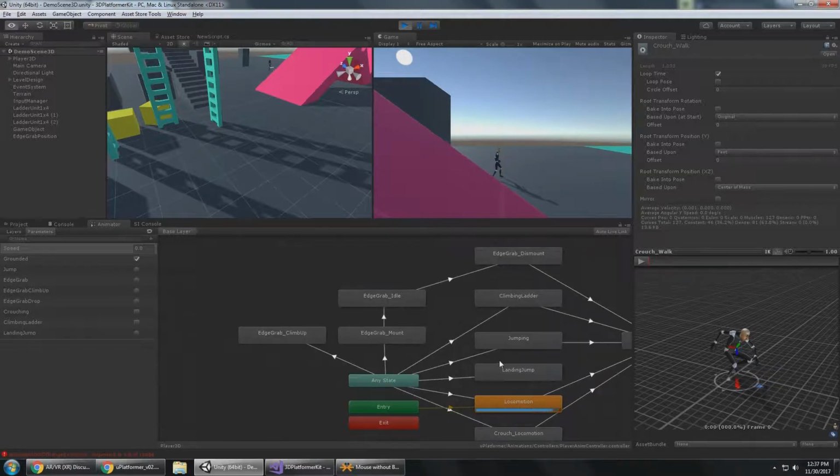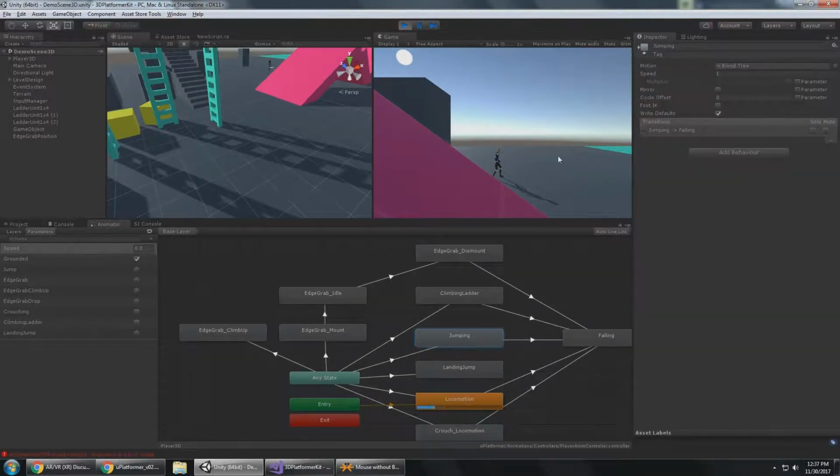And then you have a jumping state which plays when you jump, so if I jump, that's going to play. And then right after I jump, the falling state's going to play. And so anytime you're in the air, or of course falling, you're here in the falling animation. And when you land a jump, you will go from the falling to the landing the jump animation. So you can see that happen here. From falling, any state's going to transition to landing a jump. And you see him put his legs down. And then landing a jump's going to transition into locomotion because he's standing.